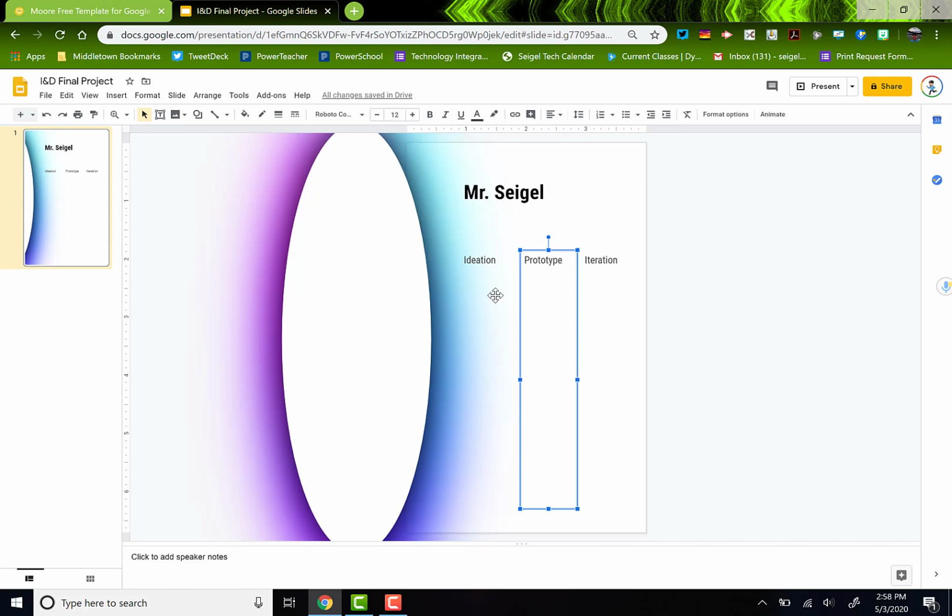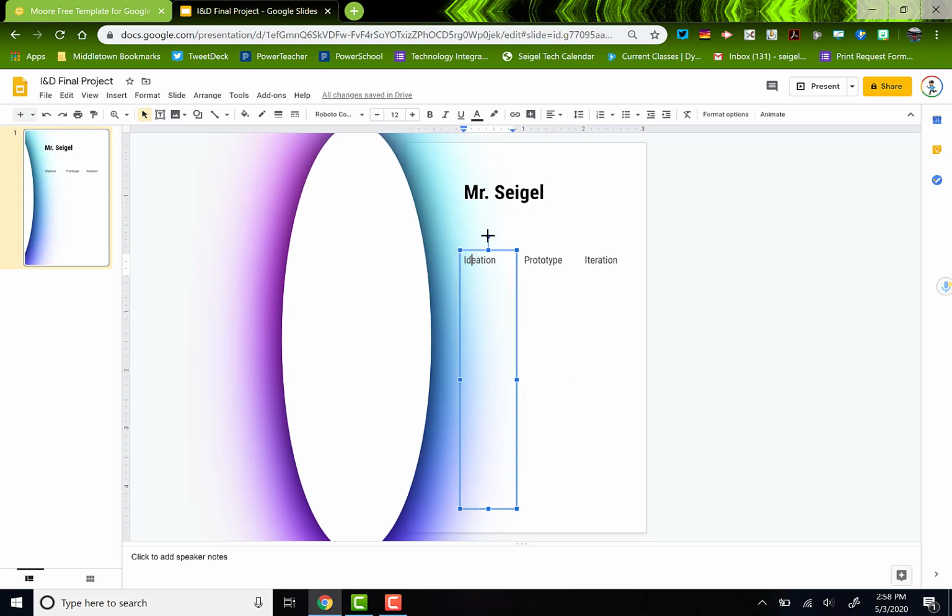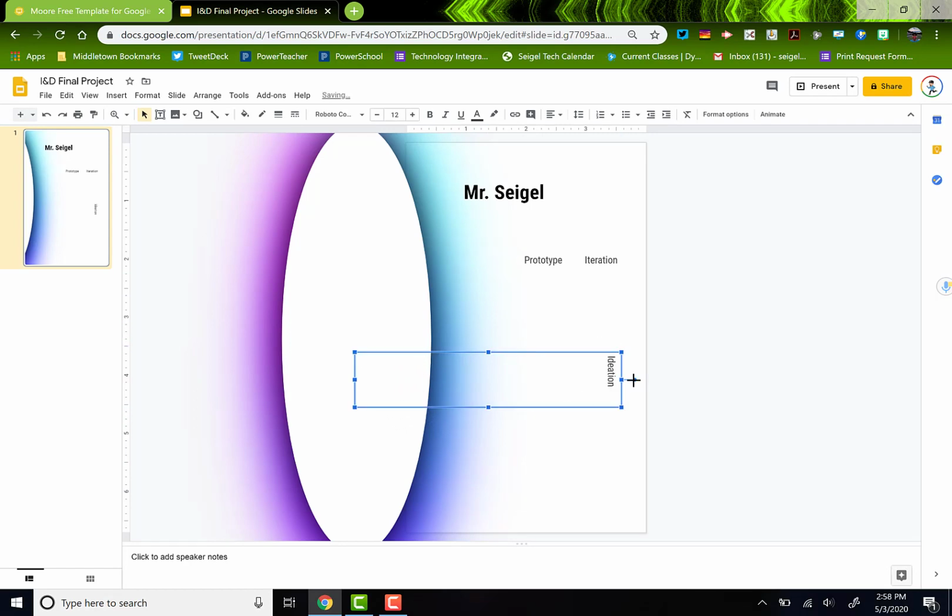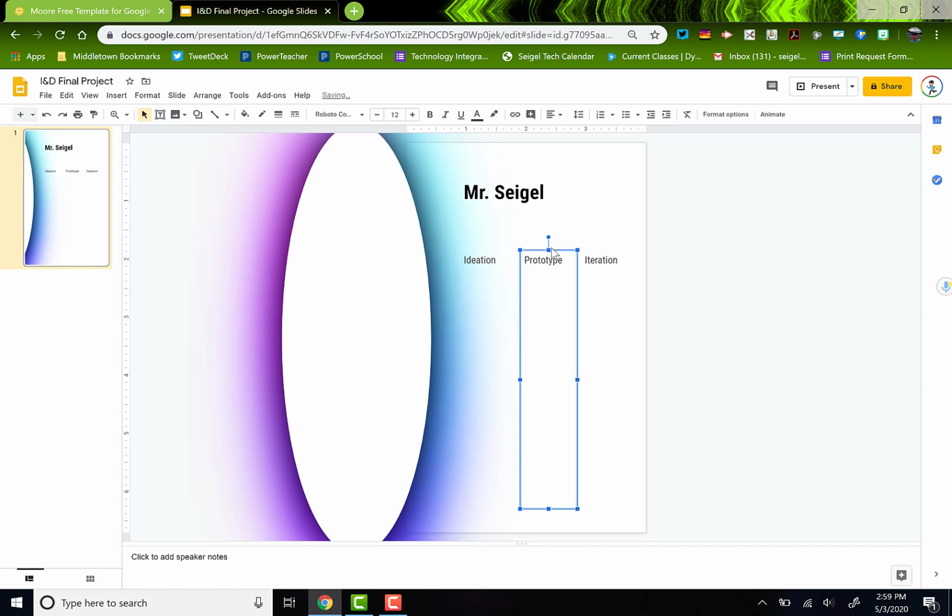If you want to rotate them and make them go down the page, like turn the ideation word 90 degrees like that, and then slide it into position, you are welcome to do that, but make sure that the name is nice and large. I want a nice big clickable button. I actually want mine to be 3 side-by-side buttons. And then, I'm sorry, not 3 side-by-side buttons. I want one on top of the other.